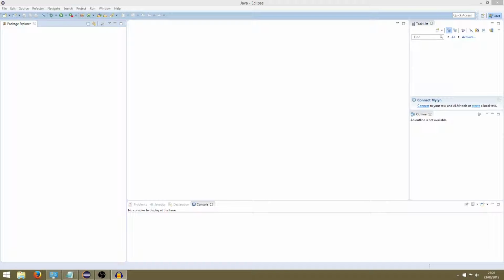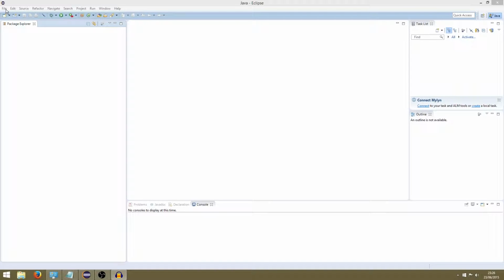Okay, so I'm going to be programming in Eclipse, so if you don't have that, then I'm going to leave some links in the description for you to go ahead and download that. We have also some tutorial links if you want to follow a tutorial, because there can be some problems that you might have. Anyway, once you have Eclipse, you're going to want to open Eclipse and make your workspace.